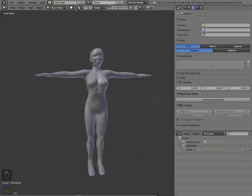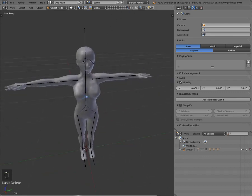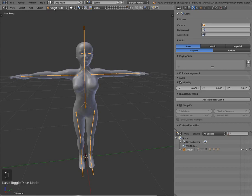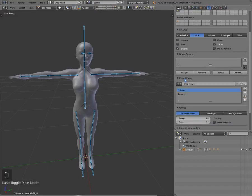If you see, we have in the layer 1 the Ruth, in the layer 9 the armature. If you press shift and click on both, you will have the Ruth and the Armature. If you control tab while the Armature is selected, you enter in pose mode. Okay, pose mode. It's the same to do it from here. Object mode, pose mode. Control tab, you change the other modes. And if you check out here, you already have in the pose library the T pose and the relax it.